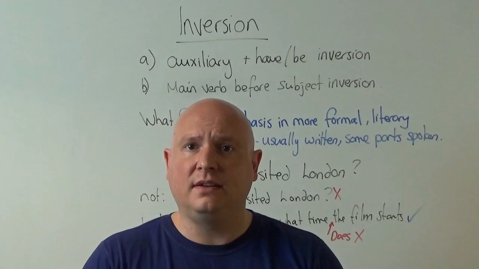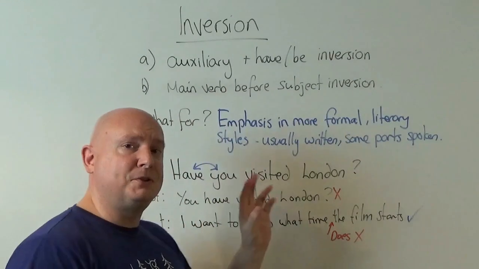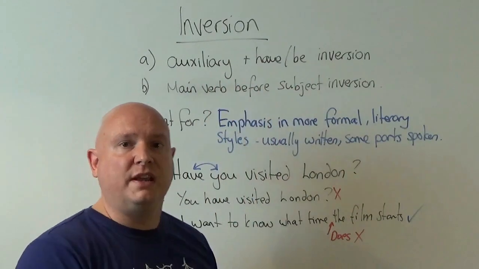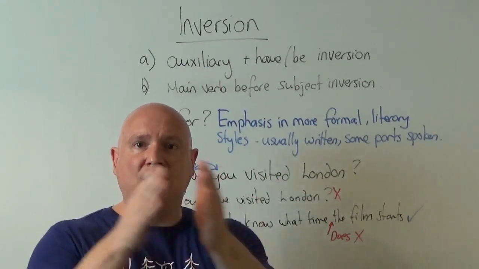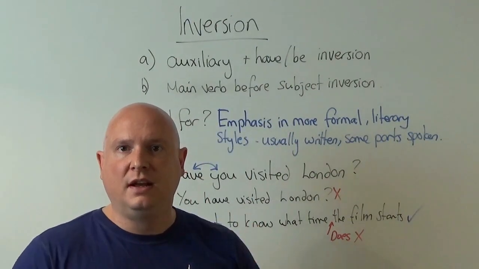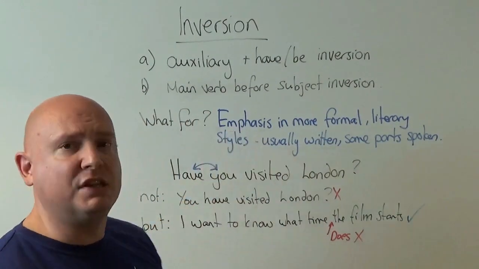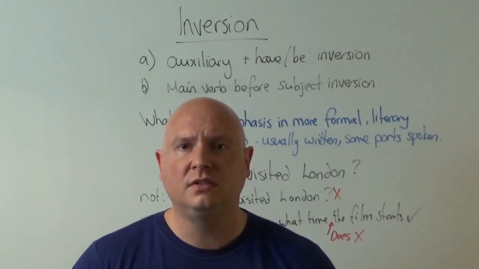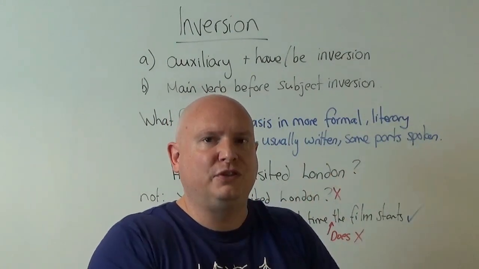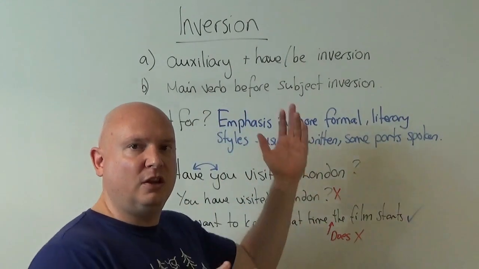Now, let's get on with it and have a look at all the various parts, starting with this. Now, I'm going to split the video into two parts. The first part will be auxiliary have be inversion, and the second part of the video will be your main verb inversion, because they're quite different. So what is inversion? Very simple. Emphasis. Do you know what the word emphasis means? To emphasize, to focus on something, to concentrate on something, to make something bigger, to stress it. That's emphasis, and it's very important that we learn how to do this correctly.